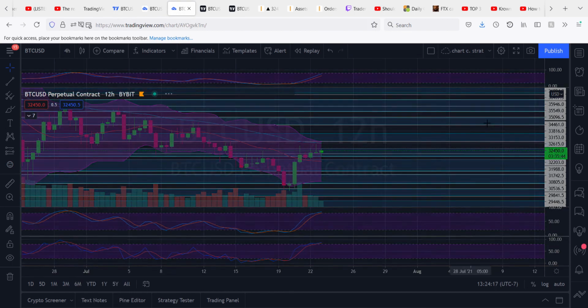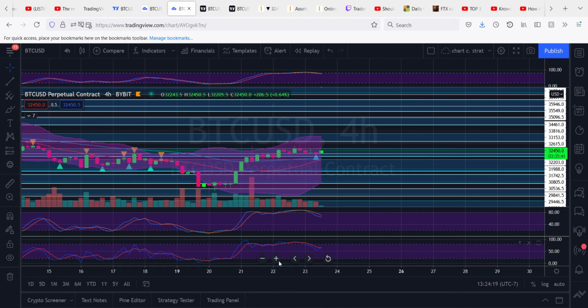4 hour on Stochastics. It stayed up for a really long time, and now it's curling down a bit. Obviously, it needs to cool off. And we have a confirmed uptrend on this still. So we put out the high here. We took out, yeah, this is our higher low, and I like to see it take this one out. Technically, when it took this one out, it still counts.